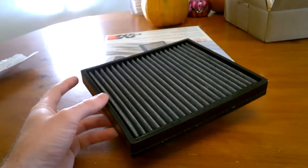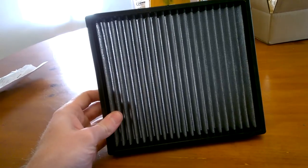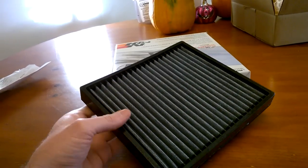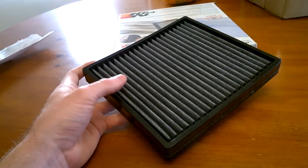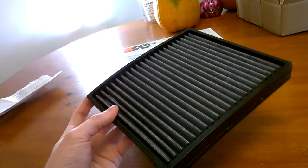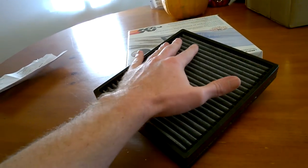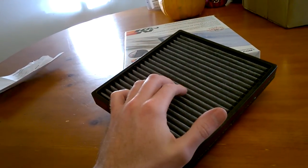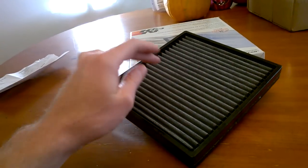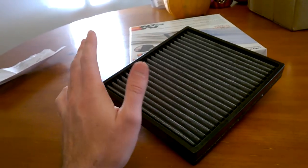I'm really environmentally conscious, and $35 is a lot of money to be spending on a cabin air filter. I suffer from severe allergies, and the diesel smoke, the soot, and the dirt roads I drive on all night really compounds the problem. Finding this was really hard because if you look up any 2004 to 2014 Ram truck, it always says NA for cabin air filters — not available or not applicable.